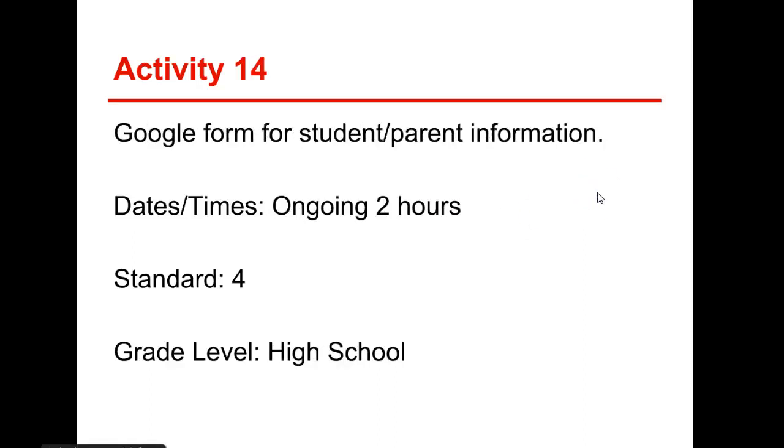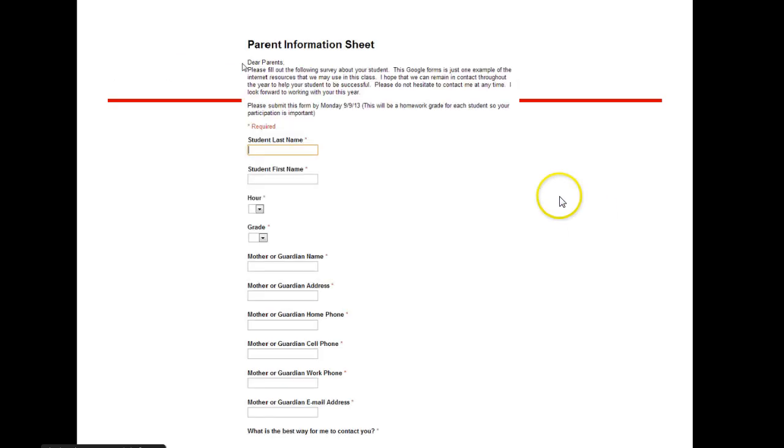Google form for student and parent information. This was a form that I created to help document if contact information or any information for students or parents had changed. We very often have students who will move within the district, and using the Google form was a much more beneficial way for me to share that with not only other teachers, but administrators and counselors as well. And this is a picture of that Google form. This is just one portion of it.